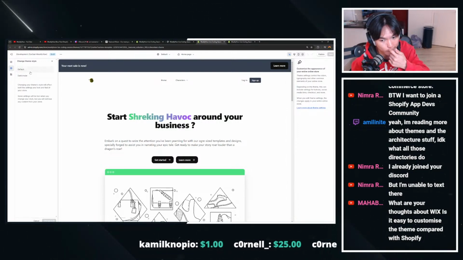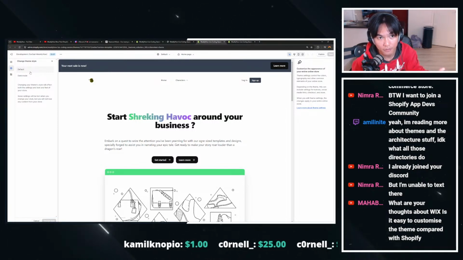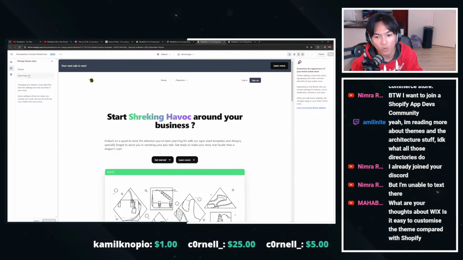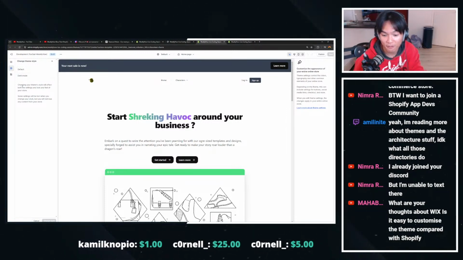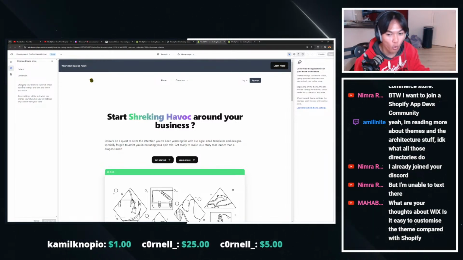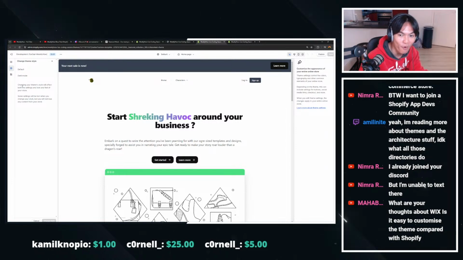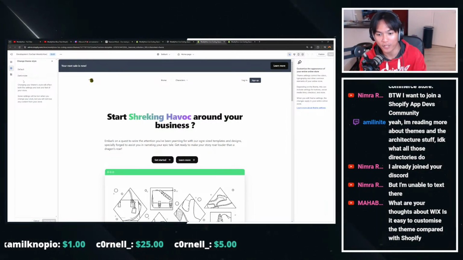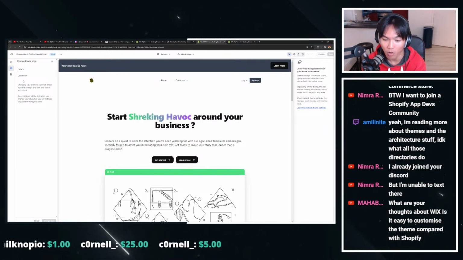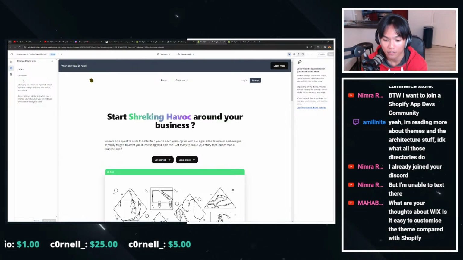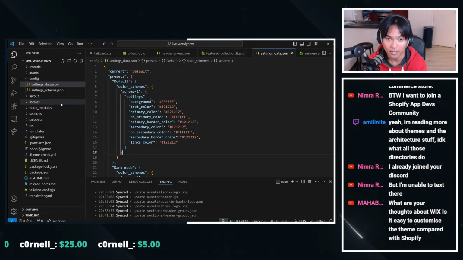So you can create preset values for your Shopify theme. You can be creative with this: default, dark mode, environmental friendly mode, light mode, all green mode, all blue mode. I don't know. Be creative with it. But this is where you will create those preset colors to change the style of your Shopify theme. That is the schema data.